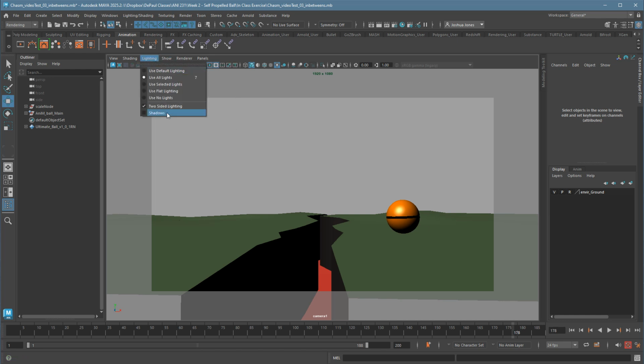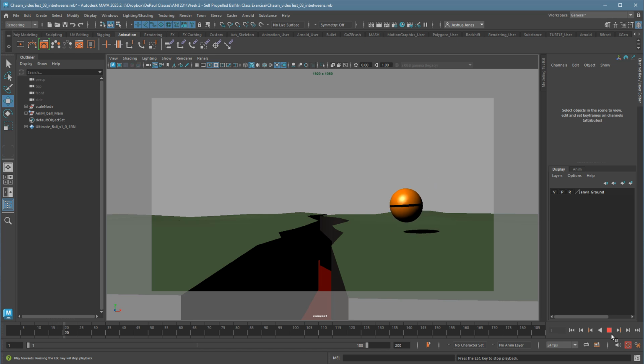By the way, if you want your shadows on, just go to lighting and turn on shadows. Depends on your video card. Some video cards won't be able to handle it. Some will handle it just fine. But it's a nice way to get a good sense of the grounding. Sometimes I'll find that people don't even know their character was never on the ground.